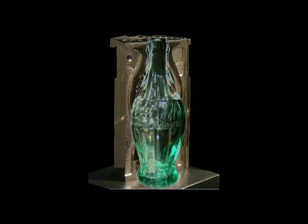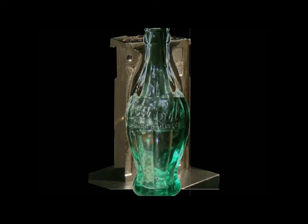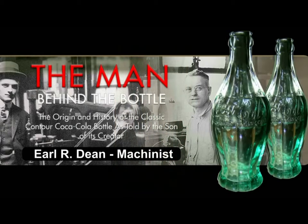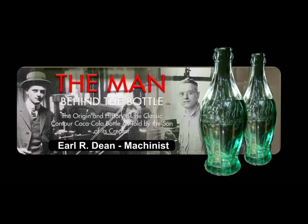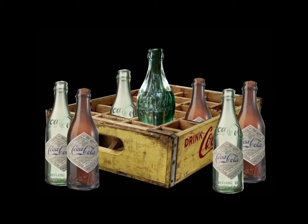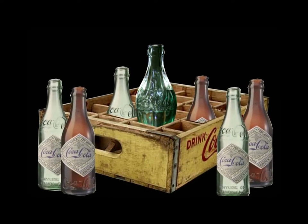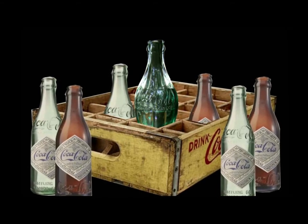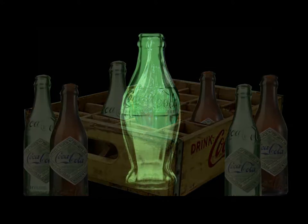Chapman J. Root and the Root Glass Company were delighted that the distinctive design met the Coca-Cola Company's initial requirement. Earl Dean later wrote in a memo, "If you could please C.J. Root, you were just as much pleased as he was by the fact that you pleased him." But the second vital stipulation became a major concern when the team discovered that the container's large middle bulge would not operate with existing bottling, filling, or washing equipment and did not fit the wooden delivery crates.